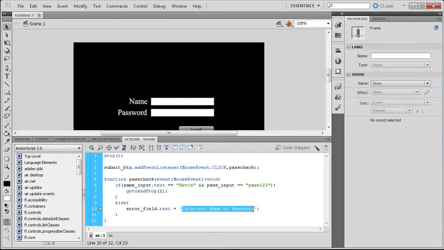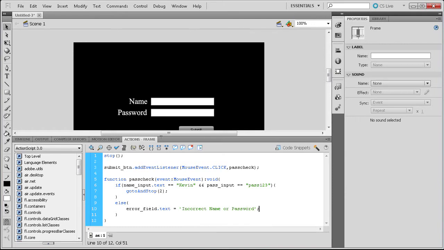Alright, so basically here's a little tip for you guys. If you're ever doing any kind of password protection or logins or anything like that, and you want to say that basically the login failed, don't use just the name or the password. So I could have said the name was incorrect or the password was incorrect, and by doing that, what you're doing is saying you got the name right, now all you need to do is figure out the password, or you got the password right, now all you need is the name. So by saying there's either an incorrect name or password, you're not telling somebody that's potentially trying to get past your security that they got part of it right. So that's just a little security tip for you guys.